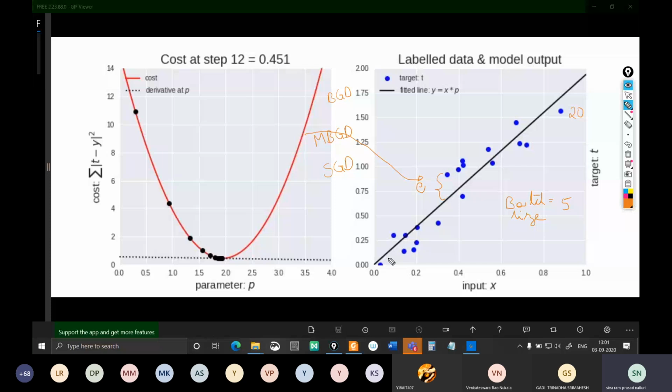Each batch has 5 examples, that is 1 2 3 4 5. So these 5 are batch 1, and these 5 are batch 2.